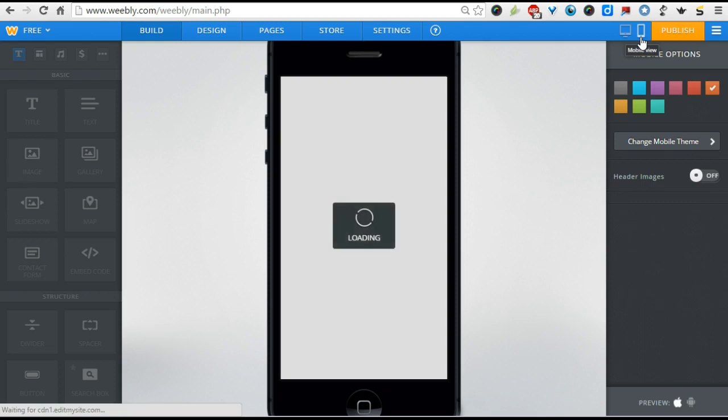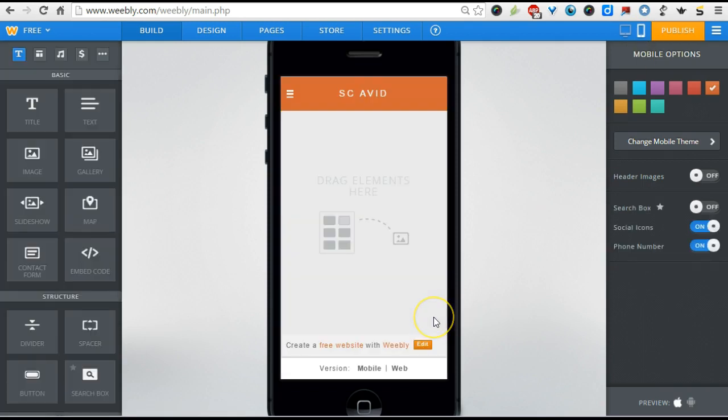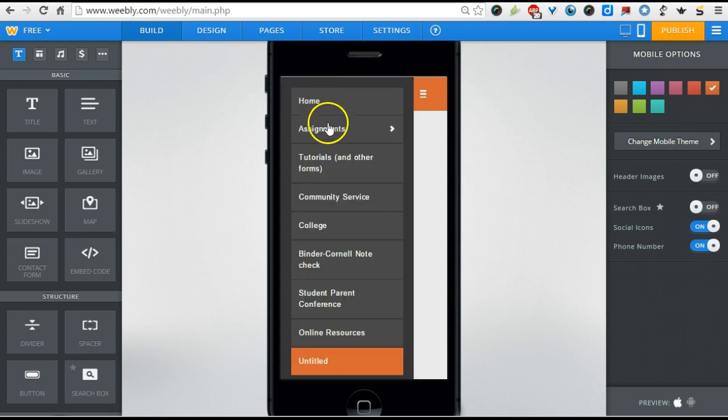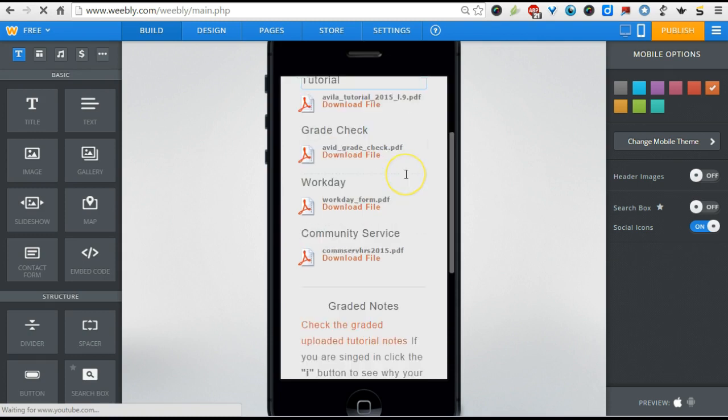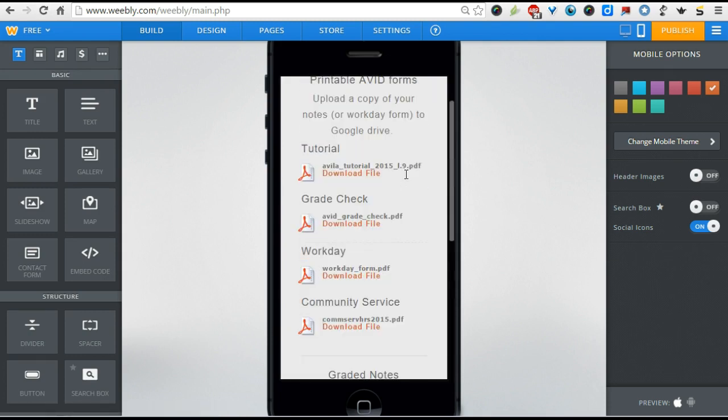So if you or your student logged in through a mobile phone, what would that look like? You can click here and it'll show you all the links that you had and what they would look like if your student was looking at it through a mobile phone. And you could even make some adjustments here. So if you want it to look a certain way on a mobile phone, you can go ahead and change that. But if you make changes here, it will also make changes to the desktop view. So you kind of have to bounce back and forth between the two, depending on what look you're going for.